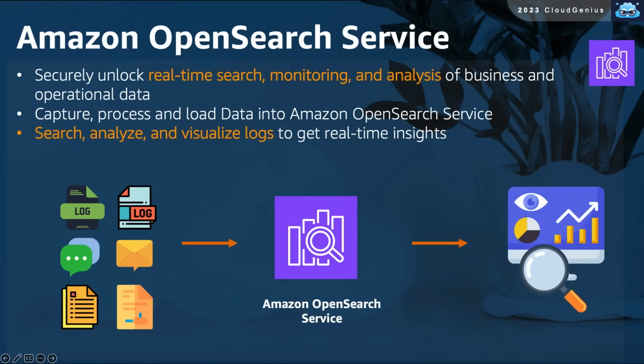The service takes care of managing the infrastructure, including hardware provisioning, software installation, and scaling, so you can focus on leveraging the search capabilities. For example, a retail company can use Amazon OpenSearch Service to enable fast and accurate product searches on their e-commerce platform. A content-driven website can utilize it to implement advanced search functionalities, such as faceted search and content recommendations. Amazon OpenSearch Service provides robust search capabilities, including full-text search, real-time analytics, and advanced querying.